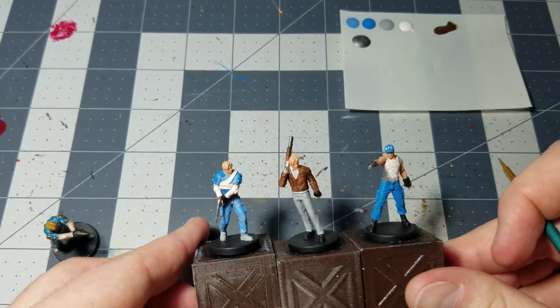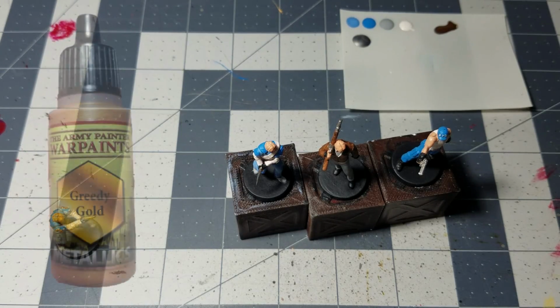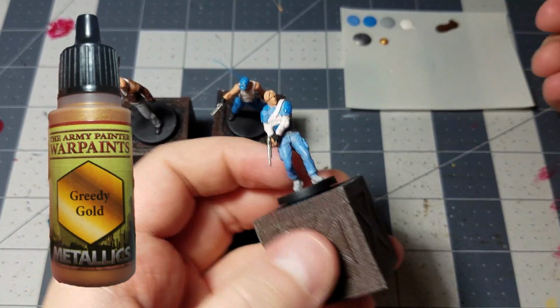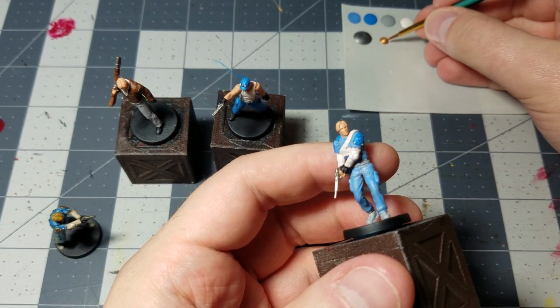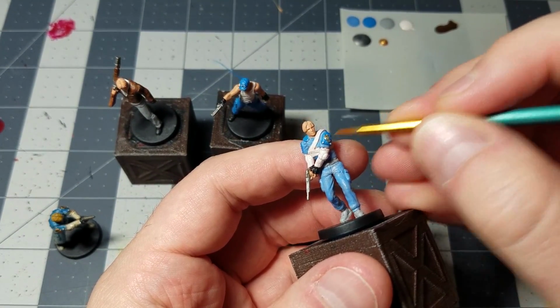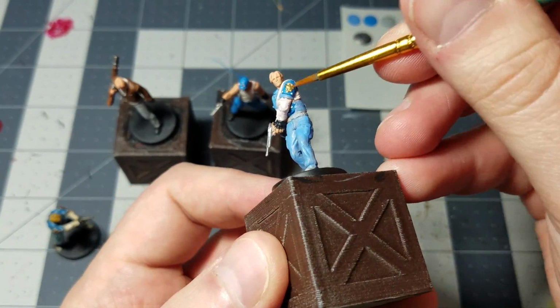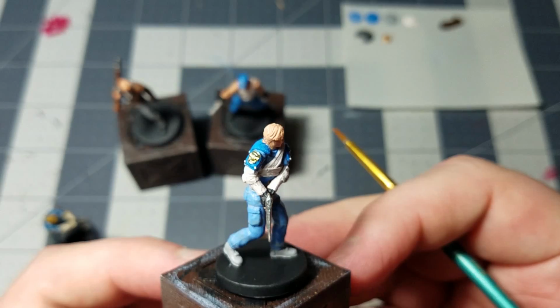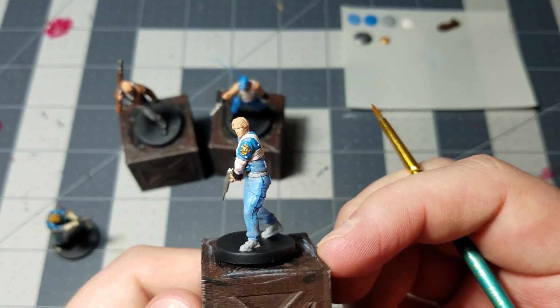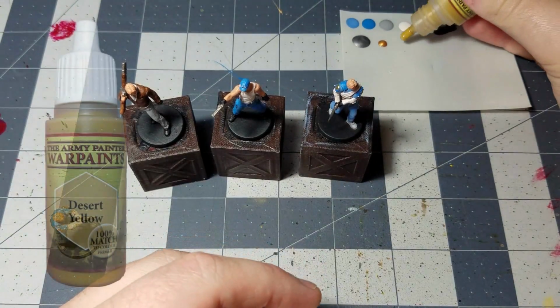All right. Yeah, and we're almost done. The last thing that I'm gonna do though, before we move on to the hair, is I do want to get the gold badges on the police model there, which shouldn't be a huge deal. I'm gonna use some greedy gold for that. All right, and no big deal. You don't need to stress yourself out over the detail on the badges. Just sort of dot it very lightly and carefully, like so. That's all that you really need to do. Yeah, there we go. You just need to get the badges on either side of the shoulder, like so. That's pretty much it.